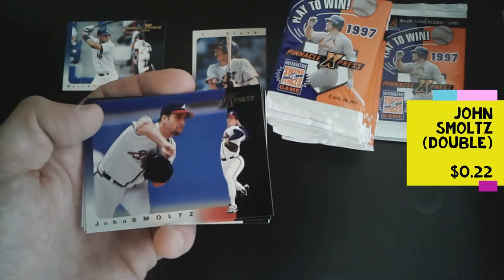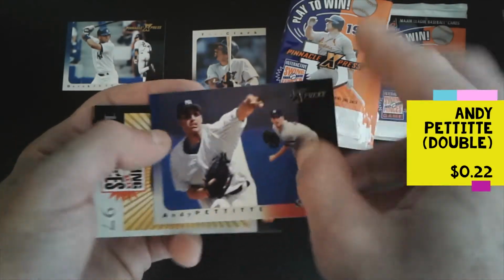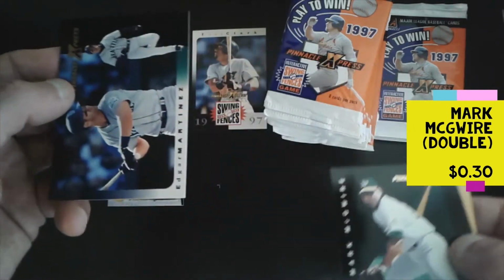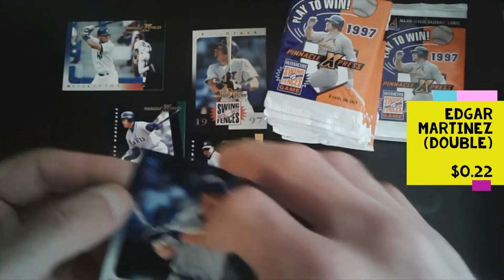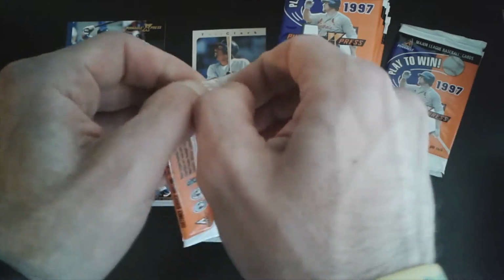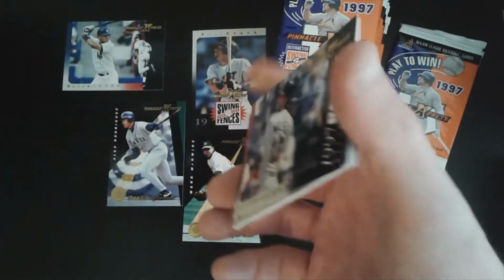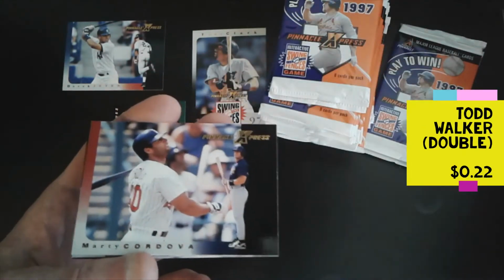Rays. Another John Smoltz. Andy Pettitte. Swing for the Fences booster. There's Mark McGwire once again. I have that down there. No, I'll put him right down there so anyone can look and see what he is. Edgar Martinez. So this half of the stack is pretty good. Definitely brings back a lot of good baseball memories. Got Todd Walker on the top there.